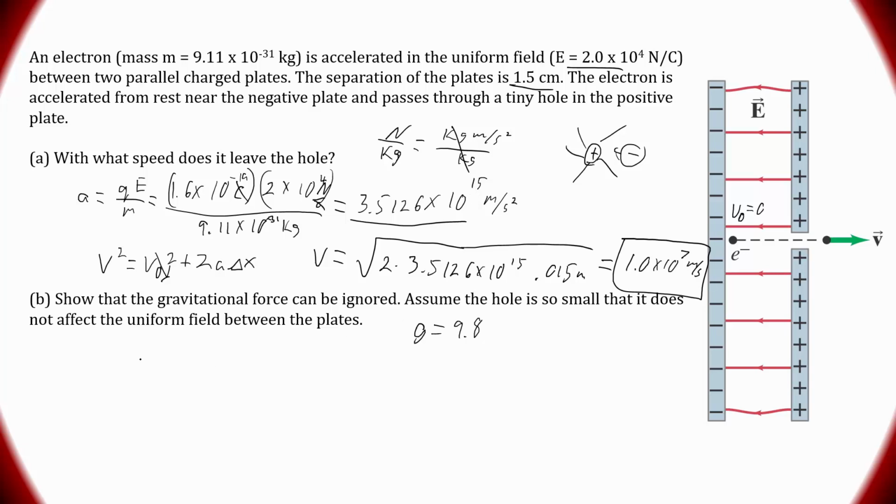Another way you could look at that is to say, well, how do these forces compare? The electric force, which is qE, works out to be 3.2 times 10 to the negative 15th newtons, which is not all that large, but since we have such a small mass, it still gives us a big acceleration. The gravitational force, which is mg, works out to be 8.9 times 10 to the negative 30th, which is much, much, much smaller than this. Even though that is small, that's incredibly smaller, 15 orders of magnitude smaller.